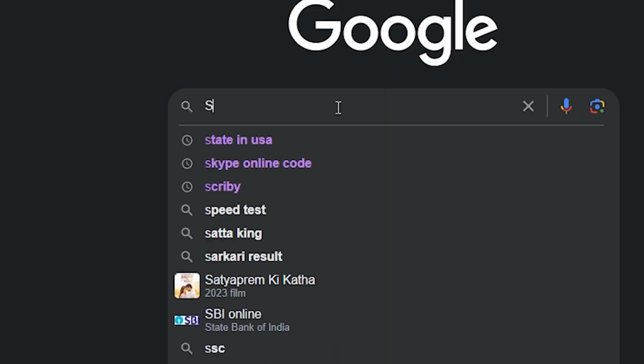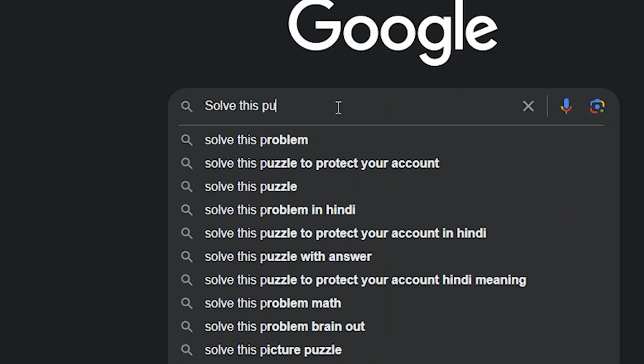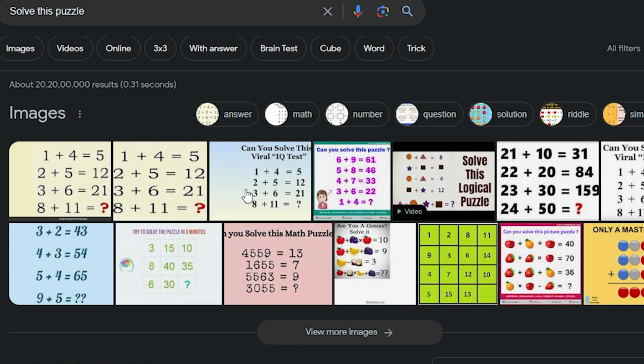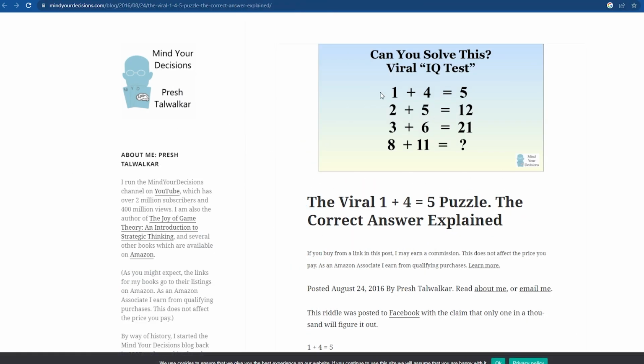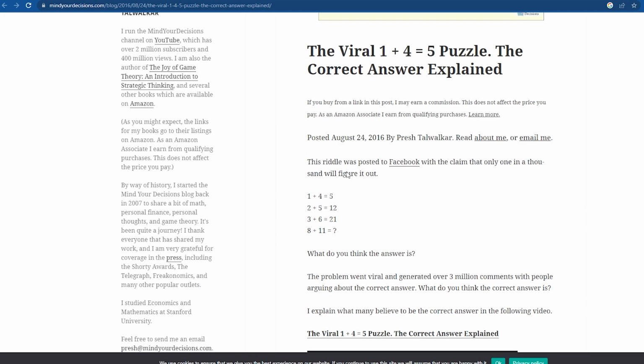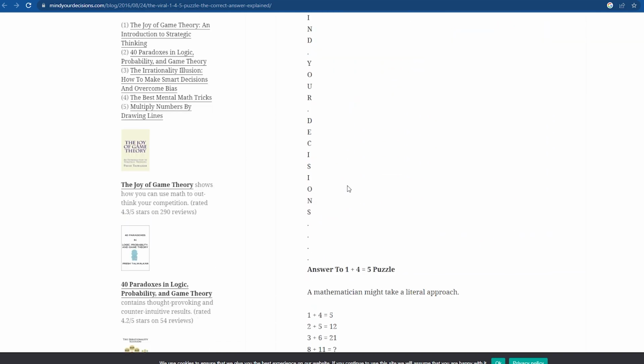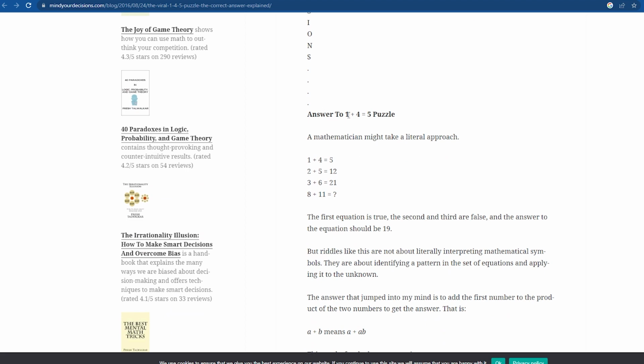The next step is to go to Google and search to solve this puzzle. Then, just click on one of these images and then click Visit Web Page. So now here's what you need to do. Before we create this URL locker, let me show you the content that we are going to lock, and pay attention because I will show you the strategy that I use to generate thousands of dollars with CPA grip. This is also going to be completely free, and you don't need to have a social media following or anything like that. If you scroll down here, you'll see the solution.